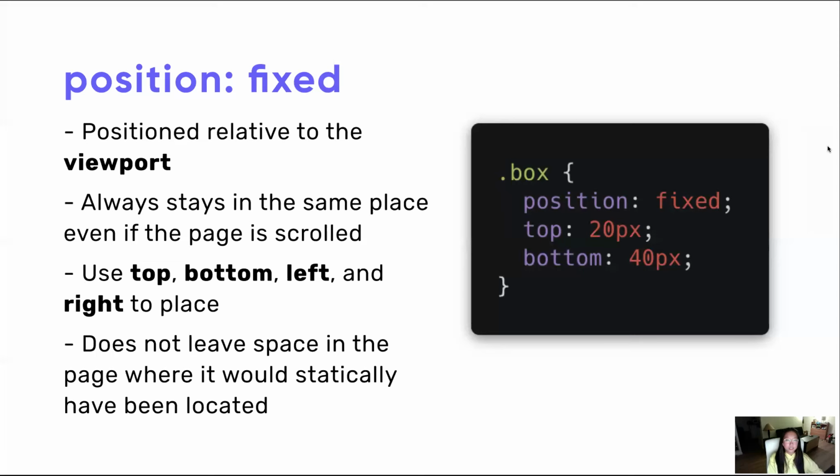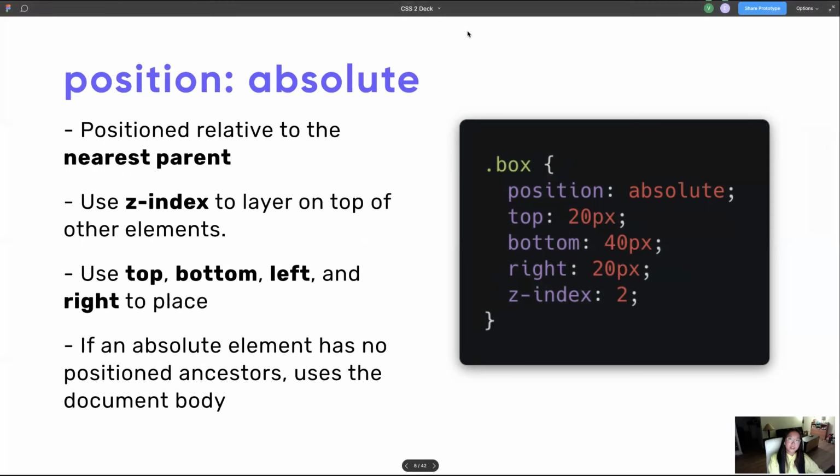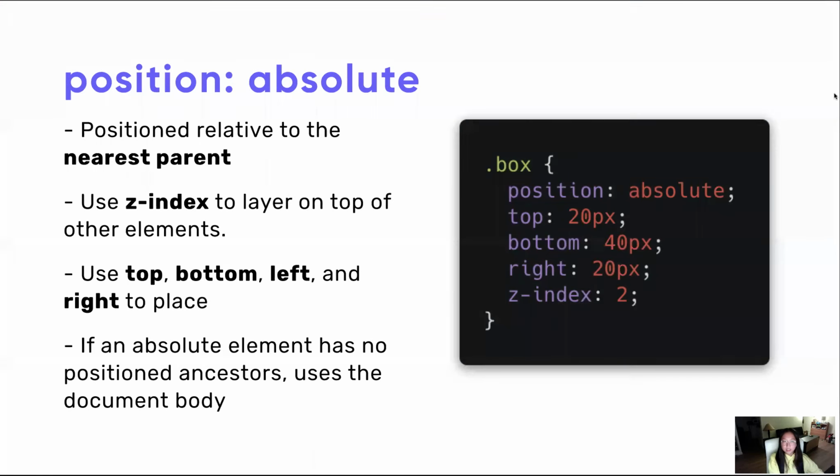Cool. And then next we have absolute. So absolute positions the element relative to the nearest parent. So it basically positions inside of, relative to the parent container that it's in. So if it's wrapped in a div, then it'll position it based on that div's space, right? So position absolute feels similar to fixed, but it's relative to a different thing. So it'll scroll with the page. However, within the body that it's in, it doesn't budge.